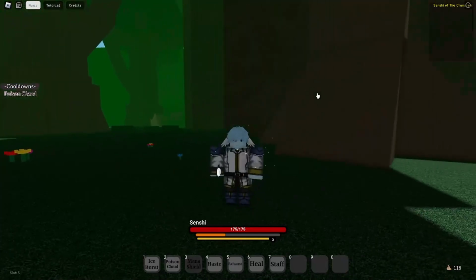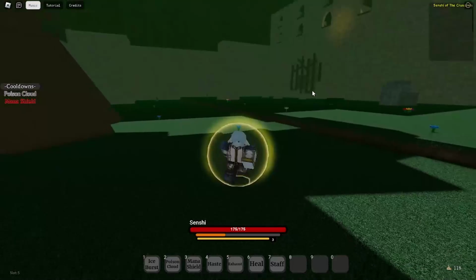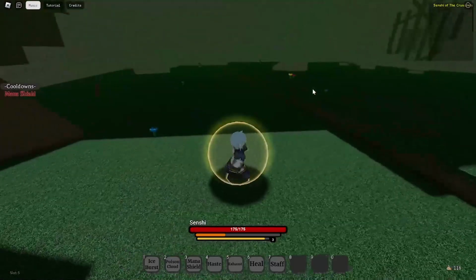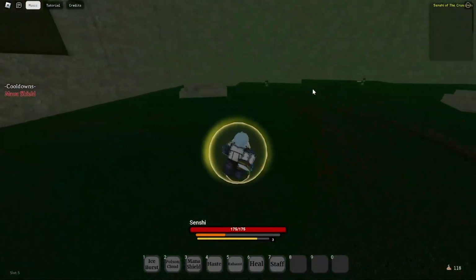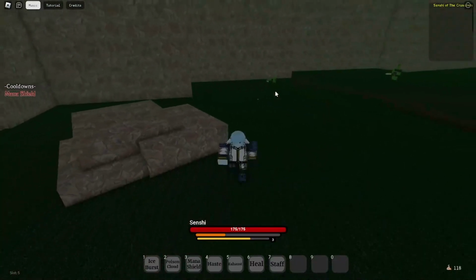Next we have Mana Shield. What Mana Shield does is it puts a bubble around my character that lasts for about 20 seconds or so. And if anyone were to hit me while this shield is up, they would get flinged back and take 15 damage, as you can see.